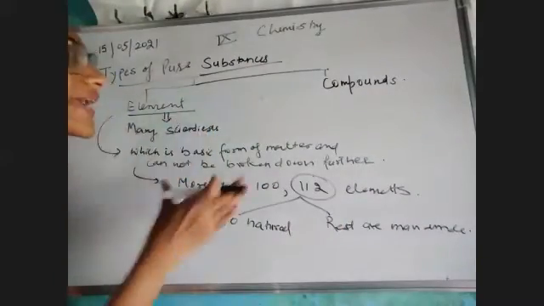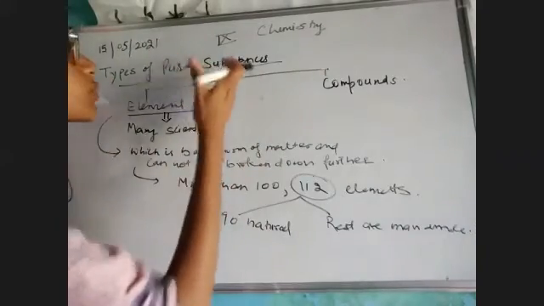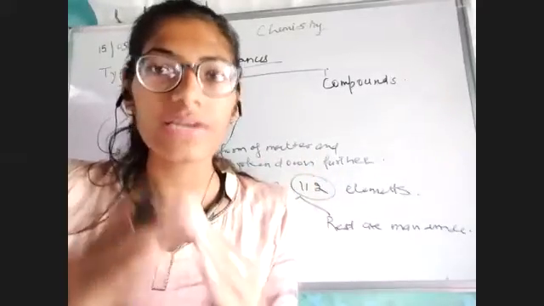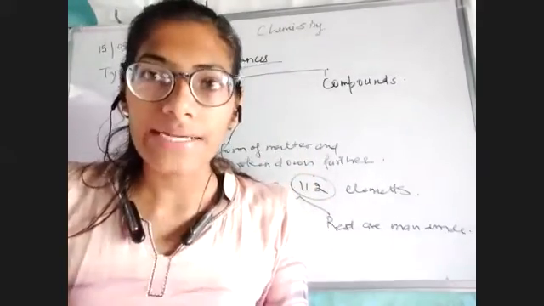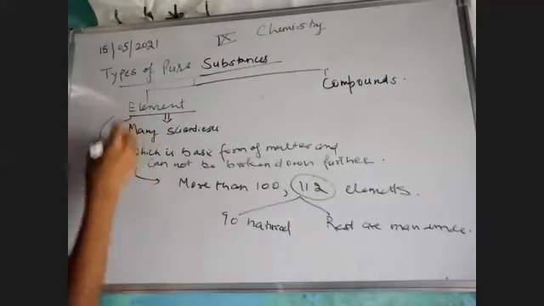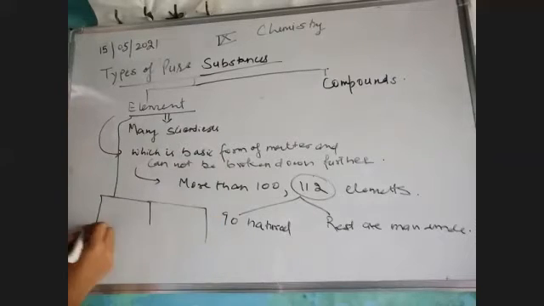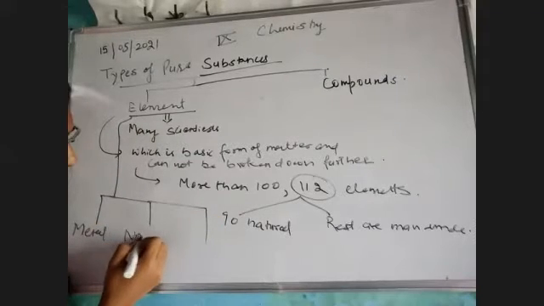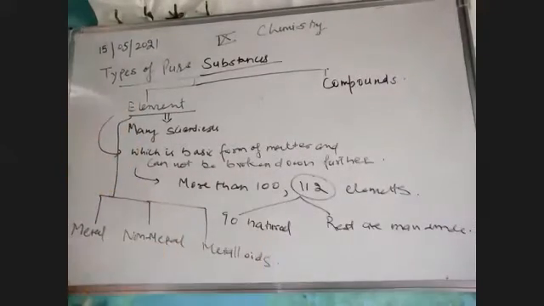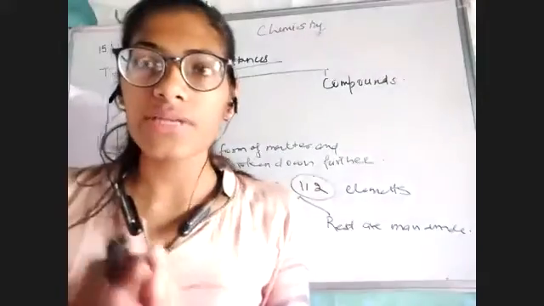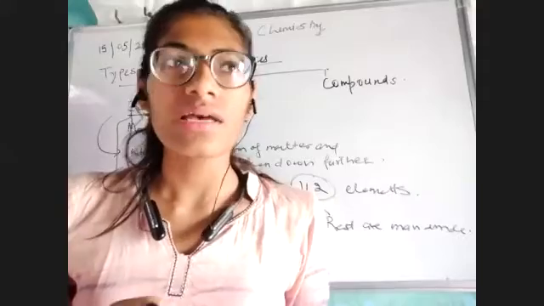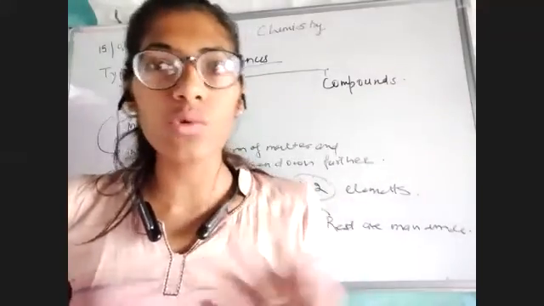Now, as I have told you that pure substances have two different types, in the same way our elements can be differentiated into three different types, which are known as metals, non-metals, and metalloids. So let's define the types of different elements: metal, non-metal, and metalloids. I hope you have heard all the names, what actually a metal is, what actually a non-metal is. You have studied these topics in your lower classes. I think in 7th and 8th classes, you got a little bit of an idea.